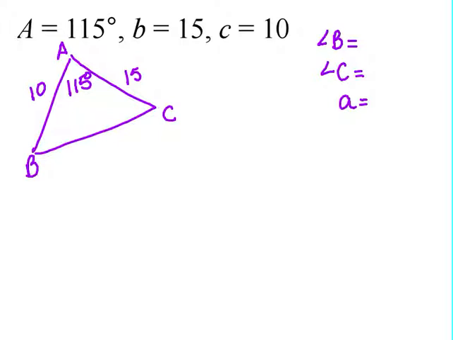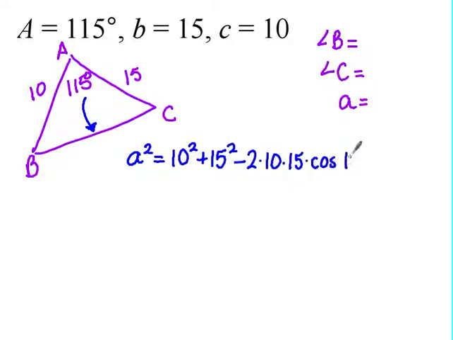Okay, this is the first problem, our first formula though. So side angle side case states, in this case it was c squared, but I'm not wanting to find c squared, I'm wanting to find the side opposite the given angle. So what is the side opposite the given angle on this one? A. So this is going to be a squared equals. So now what we're going to do is 10 squared plus 15 squared minus 2 times 10 times 15 times the cosine of 115.